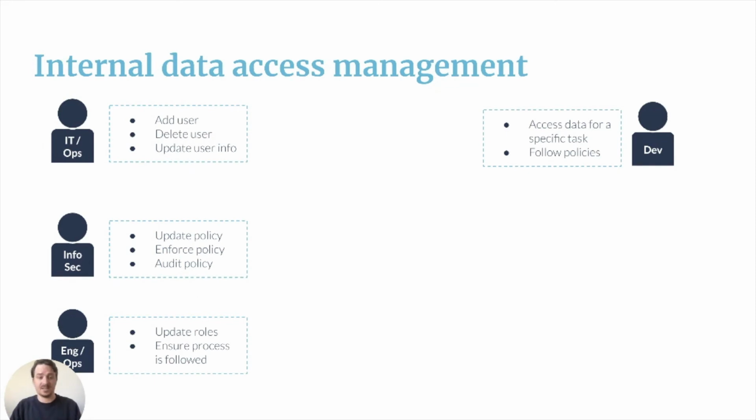Key thing here is you have a whole bunch of stakeholders. You have the developer who wants to do their jobs, but also within policy constraints. You have the IT team who want to add and delete users and update their info. So this is more on the HR ops side. Then you have your information security team who want to update and enforce policy. And then when an auditor comes in, they're going to want to audit to make sure the policy was followed.